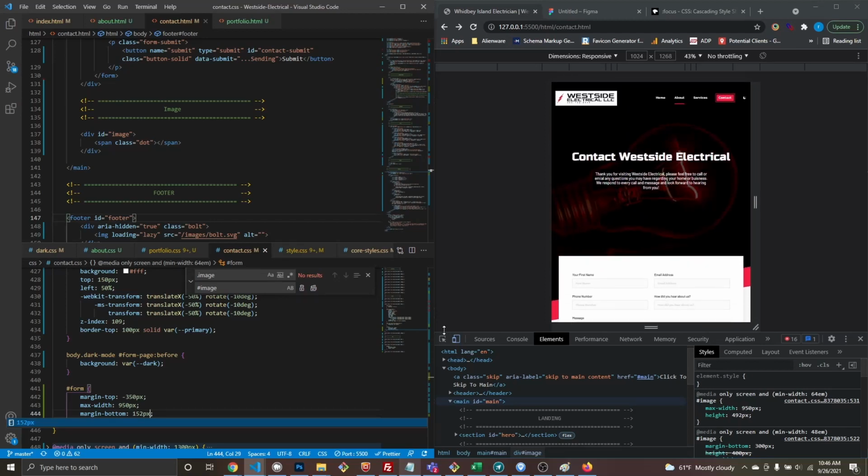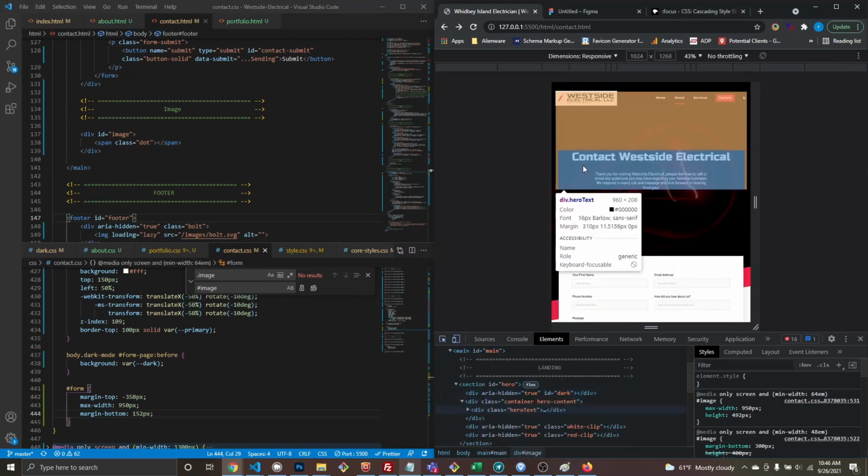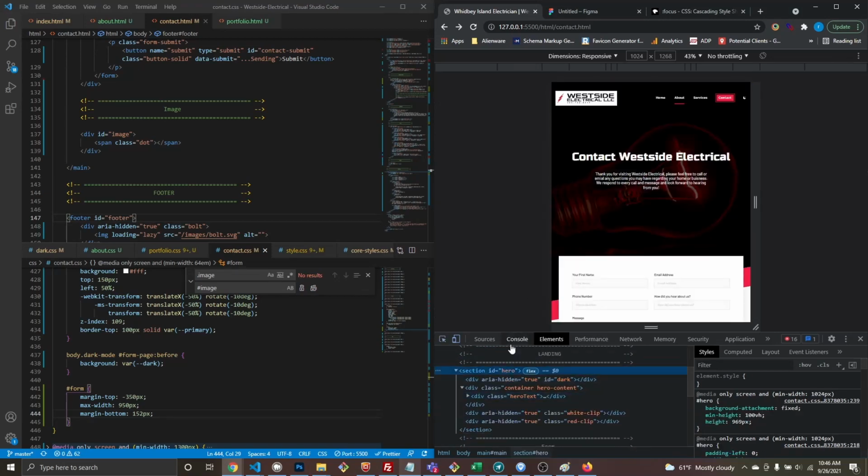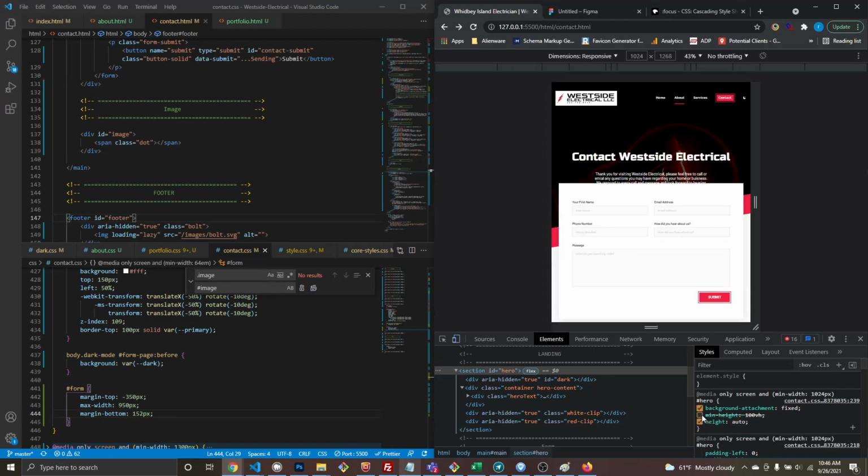Now we got a lot of padding up here. Doesn't look like this is doing anything. Is it the height? I think it's the height. There, it's that min height.